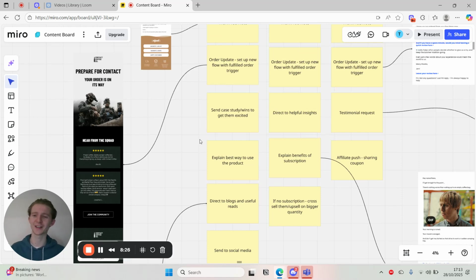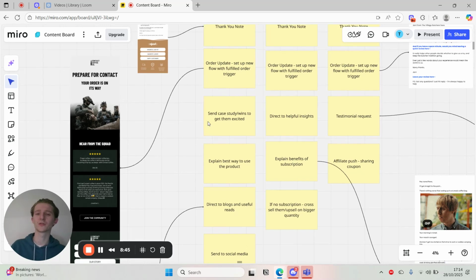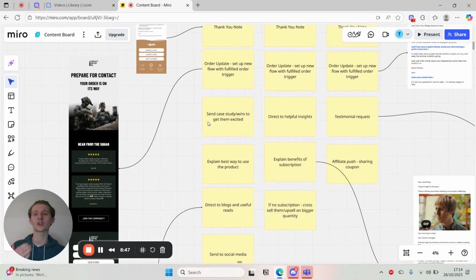You could send a case study, but it's not going to be an in-detail thing, whereas if it was a supplement brand and there are so many objections that you've got to handle, like a case study of how this menopause supplement did XYZ, we'd recommend doing it. But my point being is, think about this structure based on what product you're selling. If it's something that's more of a commodity, you may not need to send this case study. You could just get away with sending a testimonial email.